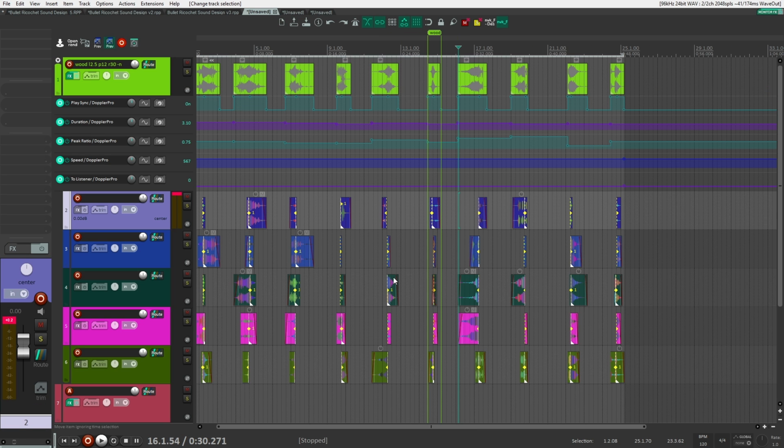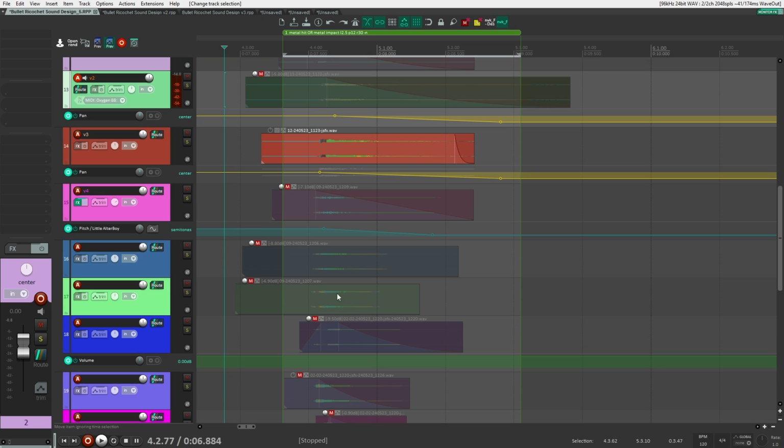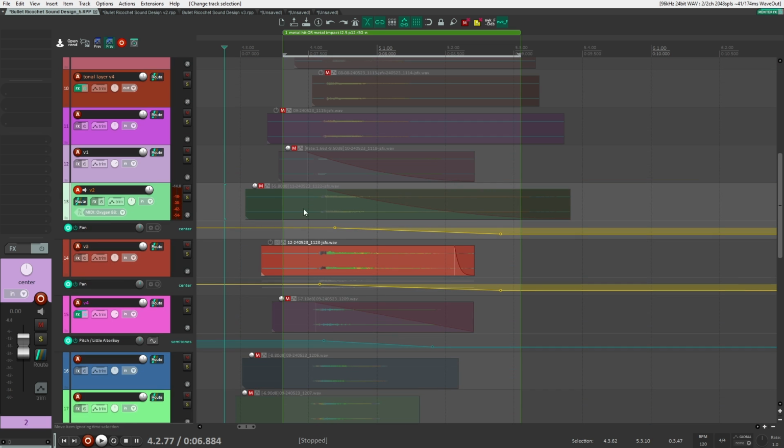Yeah, and I think that's basically it. Like I said, this is a really basic tutorial on how you can get going really quickly and easily, and it's a lot of fun to just experiment. So experiment with different materials, different sources, and different debris afterwards. I didn't show it in this video, but try adding debris and experimenting with different tonal layers.